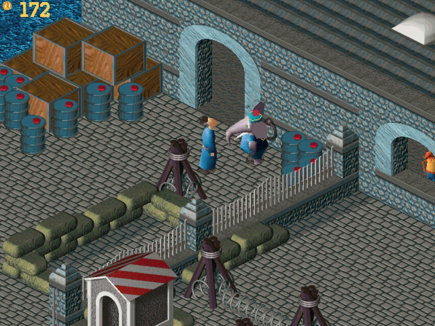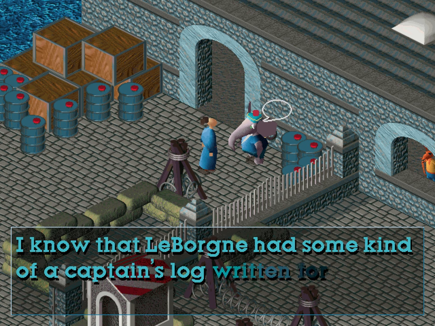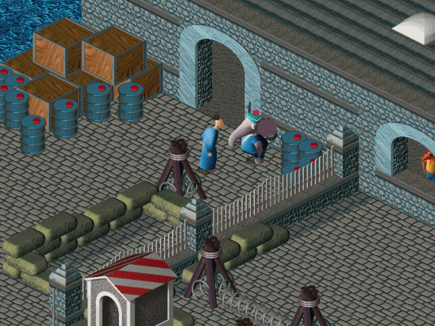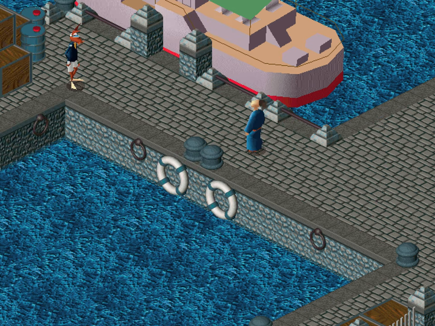Yeah, do you know about the pirate, though? Good day. I would like some information about LeBorn, the pirate. I know that LeBorn had some kind of a captain's log written for him. He was practically illiterate. And the boss of the tavern on Proxima Island knows where it is. All right. So, yeah, onto Proxima Island then. Which is just the next island which we've visited before.